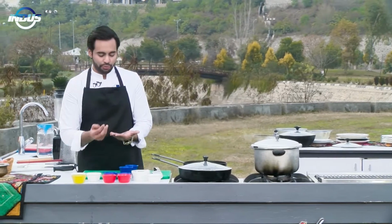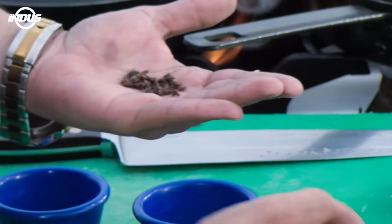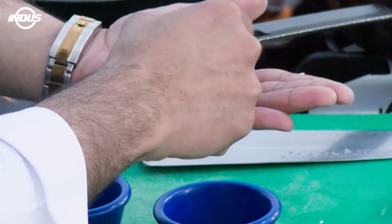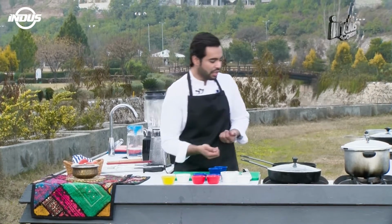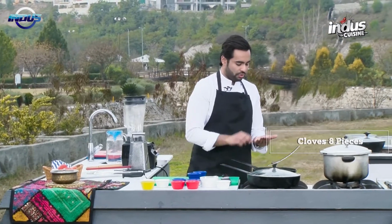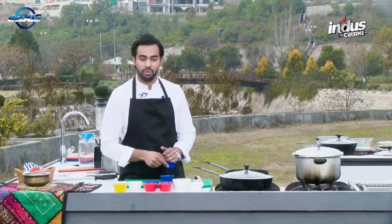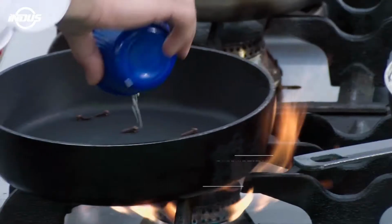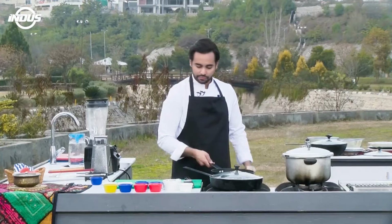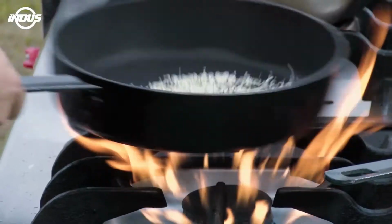So 8 pieces of cloves, 1, 2, 3, 4, 5, 6, and 8. 8 pieces, they go in. I'm going to just dry roast them. You might be saying, what is he doing? But this is how you do this recipe, remember that. And now you shall add the sesame seeds. This is done. Move it around.